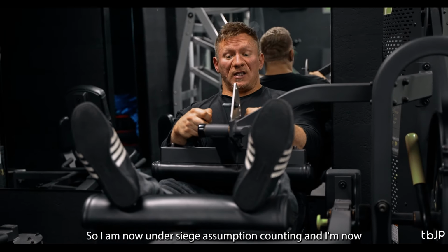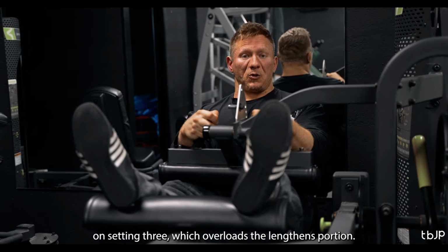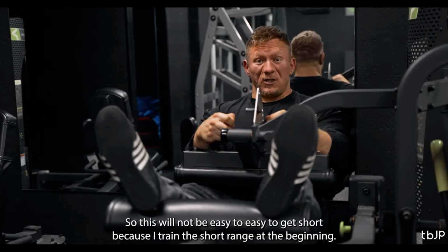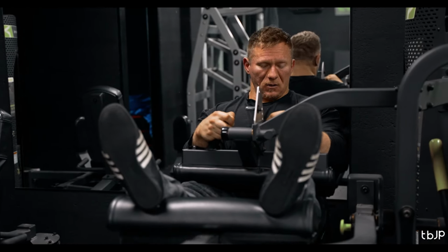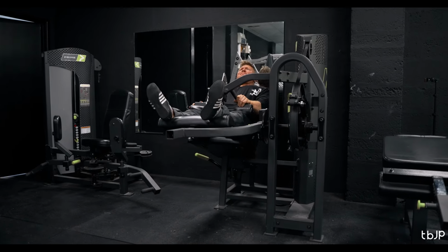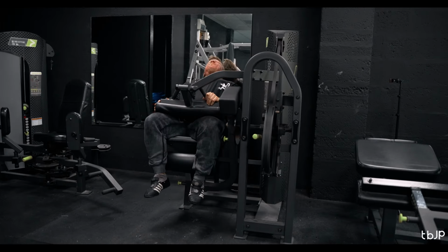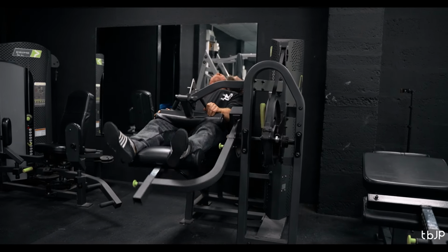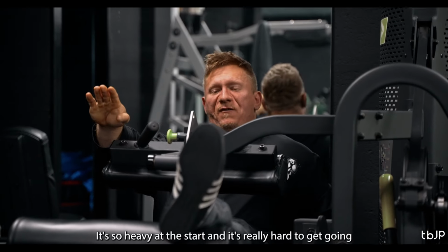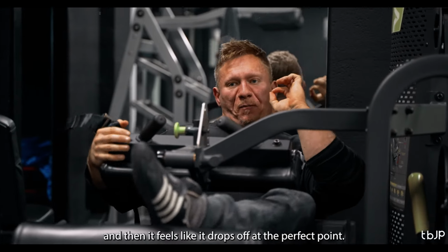So I am now on the seated hamstring curl, and I'm now on setting three, which overloads the lengthened portion. This will now be easier to get short, because I trained the shortened range at the beginning and I don't have much oomph left there now. I absolutely love that machine on setting three. It's so heavy at the start and it's really hard to get going, and then it feels like it drops off at the perfect point.